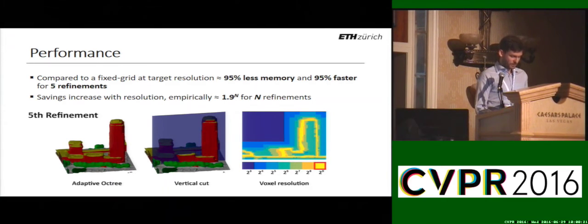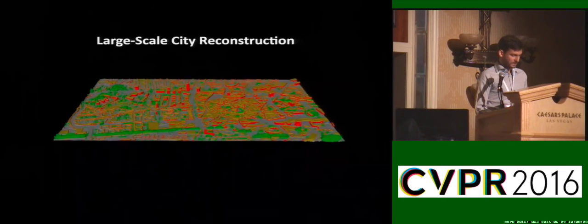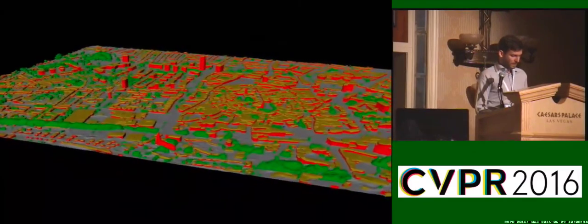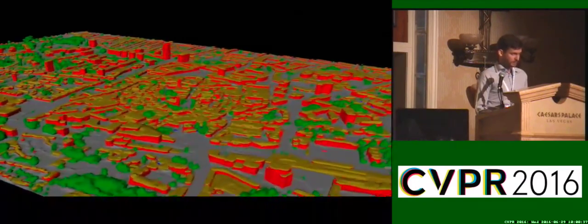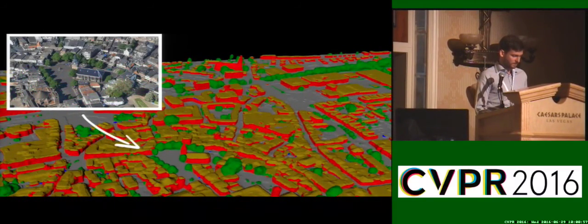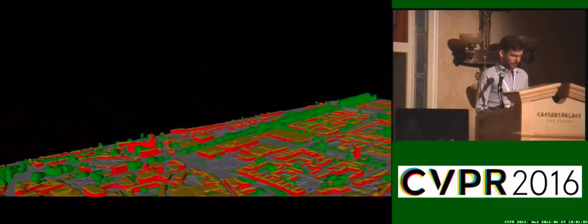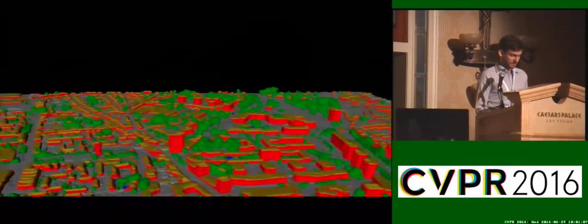The performance comparison and evaluation was performed so far only for subsets of our dataset, as we were limited by the memory-hungry baseline method. I proceed now to our target application, which is large-scale 3D city reconstruction. This video shows the result when we process all of our aerial images. It's a city in the Netherlands — Enskede. The whole area is roughly 3 square kilometers, modeled at a target resolution of 0.8 meters. We used 30 GB of memory instead of 430 GB to process this model, which is in line with our 95% savings.